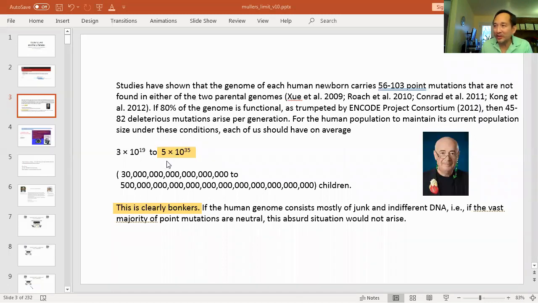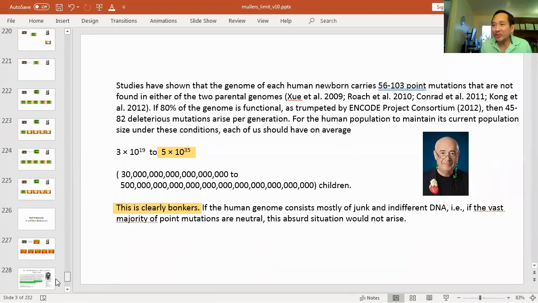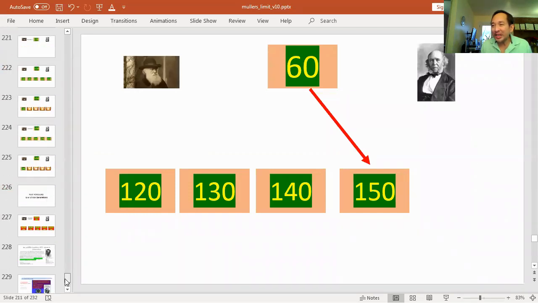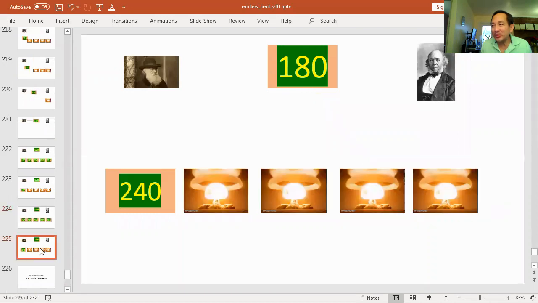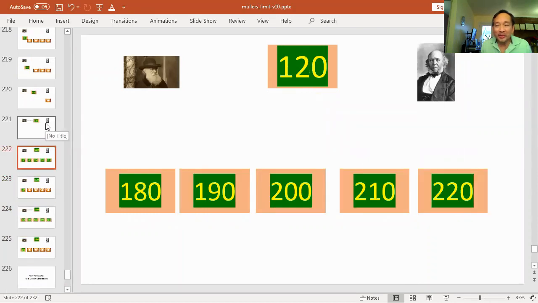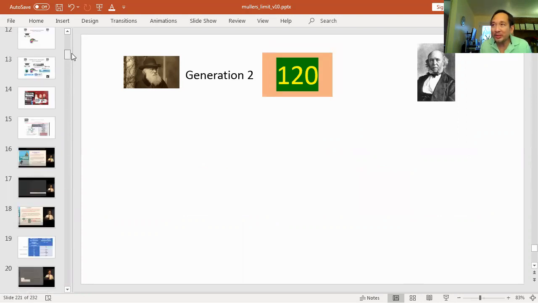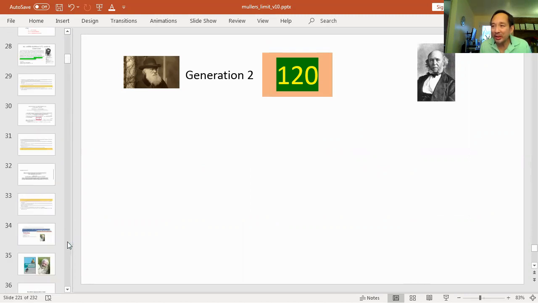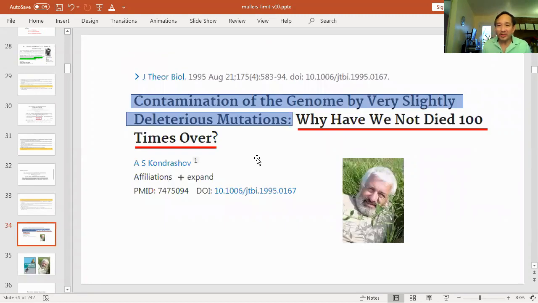Do you see this? Is my screen showing this slide where it says 5 times 10 to the 35th? Yes. Okay. So this is what's in the literature. That other graph where I was showing how it accumulates over time, over many generations, that's my inference from the literature. My guess is that the authors presumed it would be so obvious that the mutations would accumulate unrestricted. And that corresponds to, let me see, Kondrashov. The idea of mutations accumulating over time was this one. This is Kondrashov's paper.